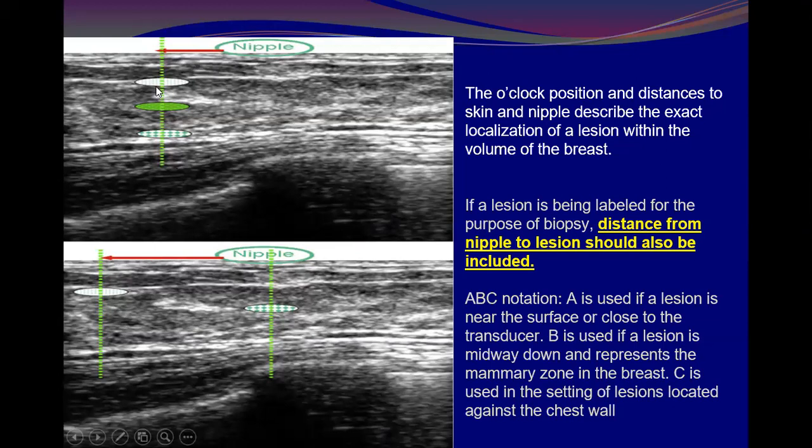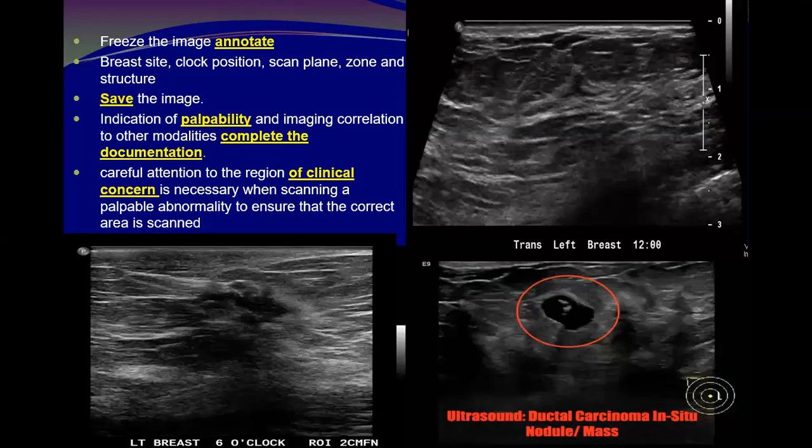Look for these lesions here, the distance from the nipple, and this one, the distance from the nipple. And these lesions here, we will say this is subareolar or behind the nipple, okay? But this one is far from the nipple by about maybe 5 centimeters, 6 centimeters, or so. And we have to annotate this in our image.